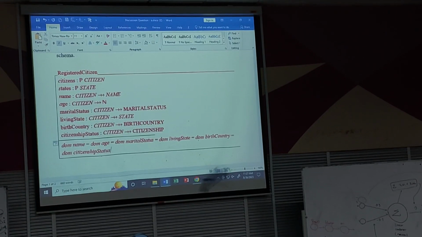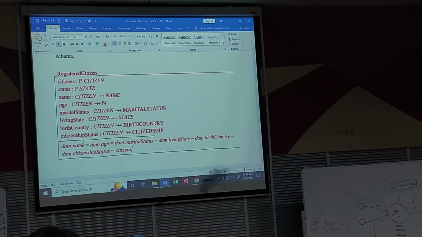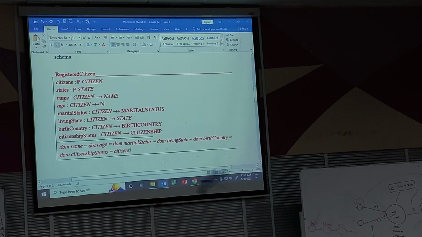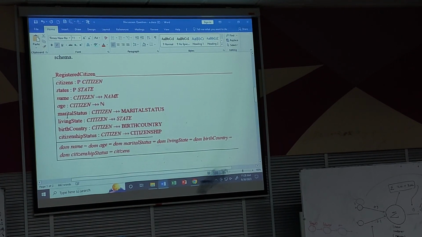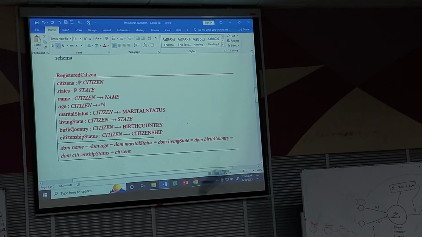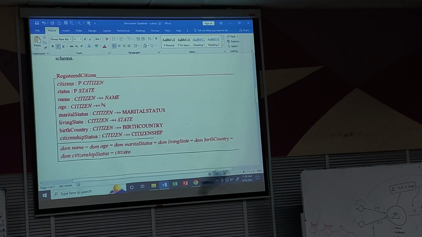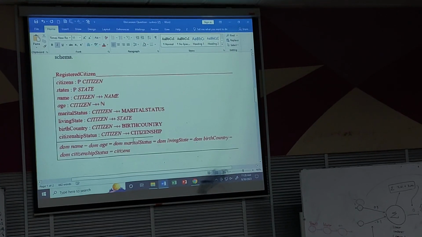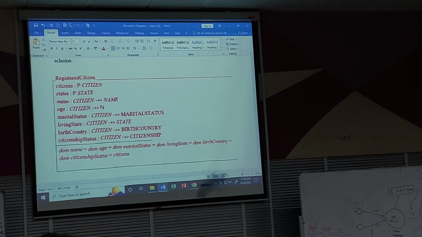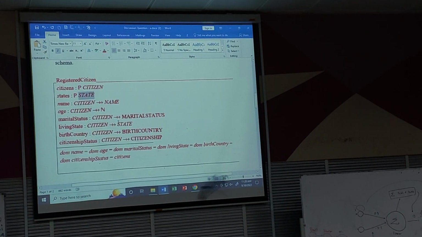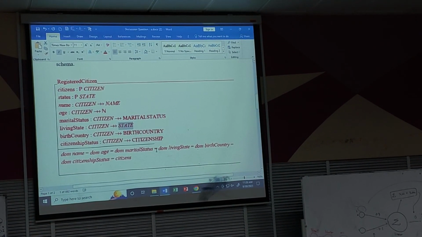Any more? Equals to citizen. Right? Name, age, marital status, living state, birth country, citizen status, citizen. And another one is state. We have state also here. State here also.